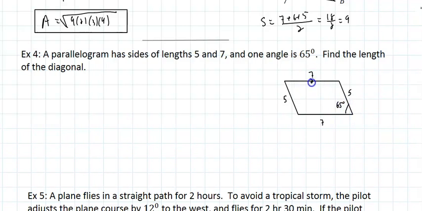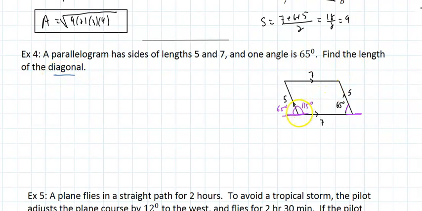Well, we know those are parallel and those are parallel. So if I extend this line a bit more, since this is 65, this is automatically 65. And I could figure out this other angle, and once I know that, I'm pretty set. That's 180 minus 65, which is 115 degrees. And what do they want us to find in this case? They want us to find the diagonal.